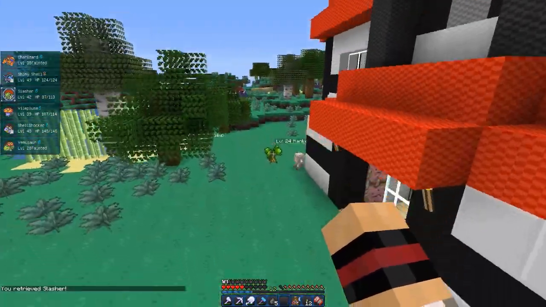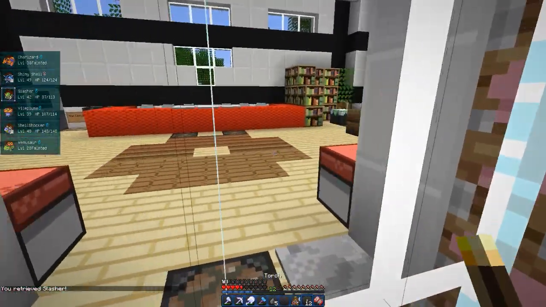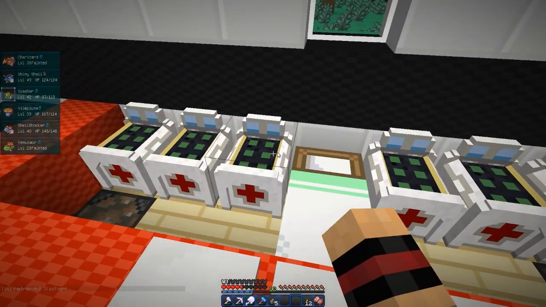Anyway, we need to make races out of that on servers and stuff. That's going to be crazy. Anyway, let's get in here, take our fish and eat it, get a nice heal. And I'll get out this Magikarp and Gyarados and show it off to you guys.